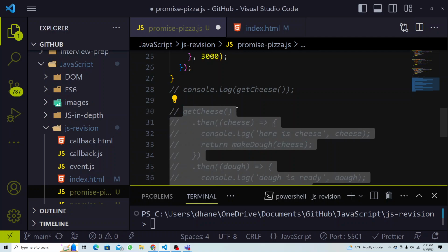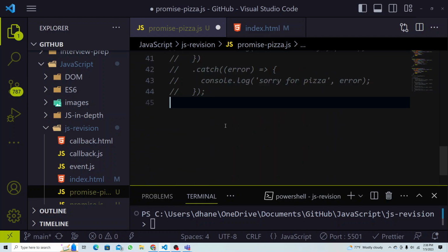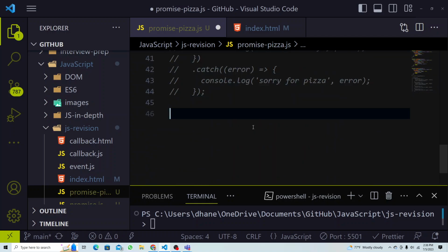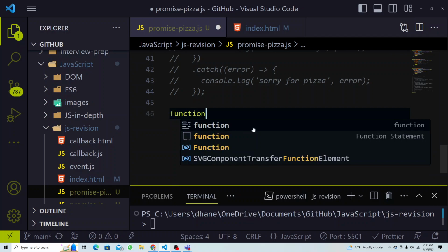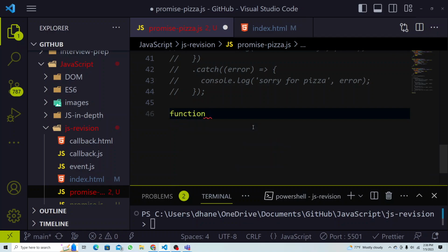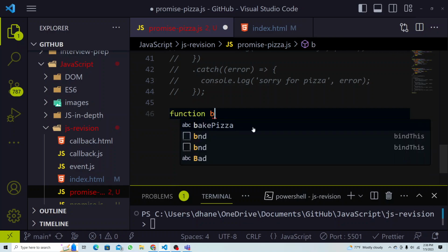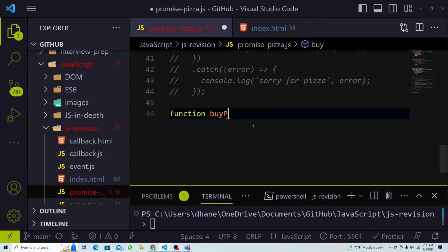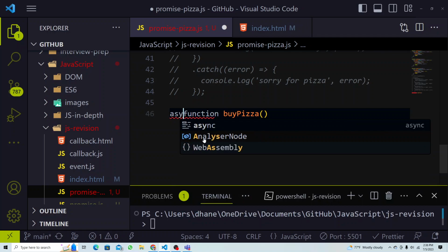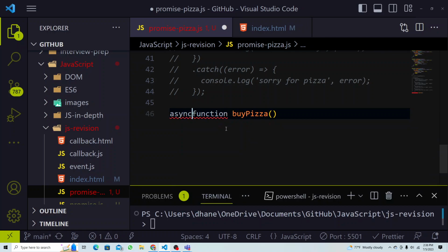So let's comment this out and write here. Let's write one function, call it buy pizza. Because when you go buy pizza, it will take some time, so let's make it an async function, because it's going to take some time to get pizza.